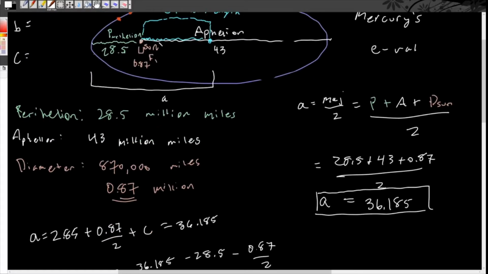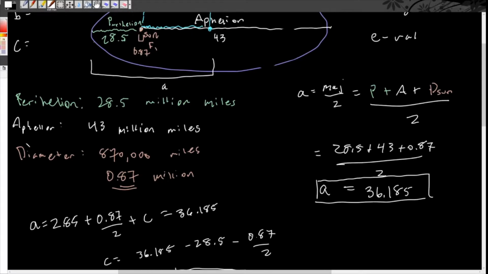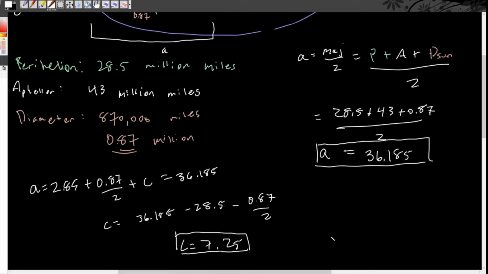So focus. Here we have A equals 28.5, which takes us to the left edge of the sun, plus half of its diameter will take us finally to the focus. Then the focus includes half of the diameter of the sun and the rest of the distance all the way to the center. Does that answer your question? So all of the 0.87, half of it's here and half of it's in C. Yeah, perfect. So now we have C and A, and B is really easy, right?